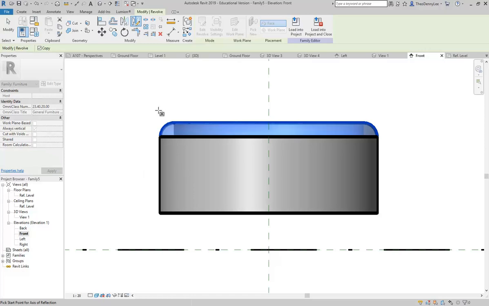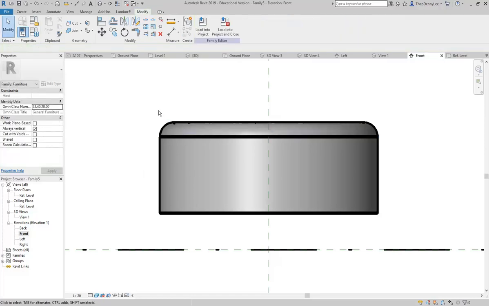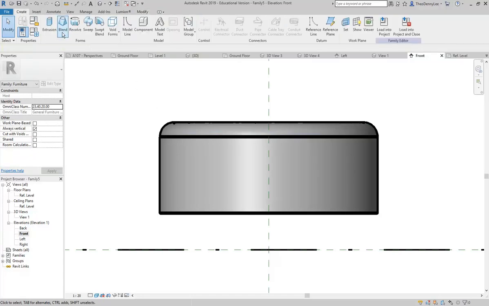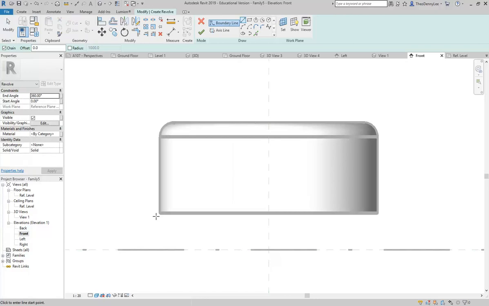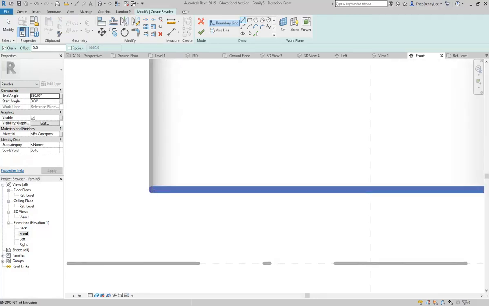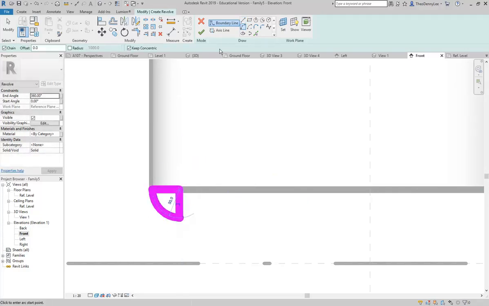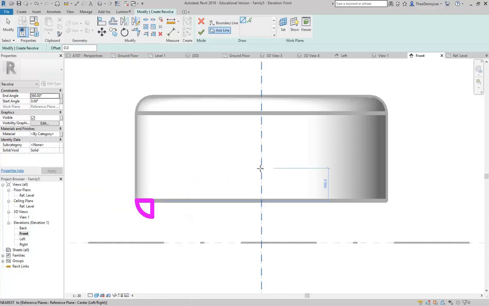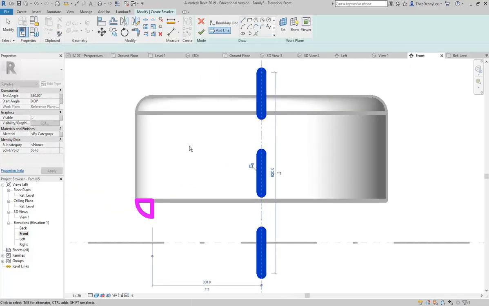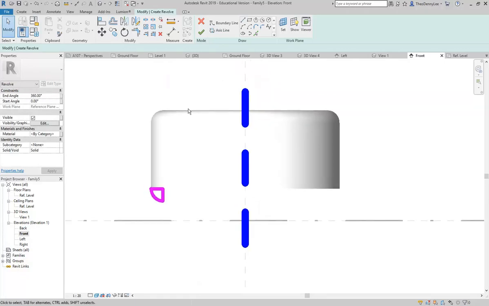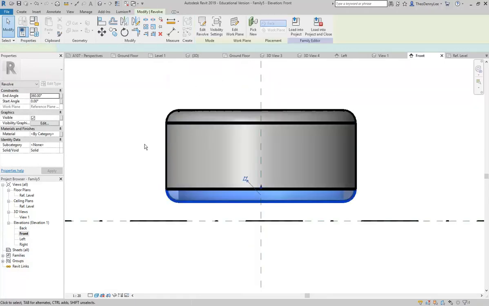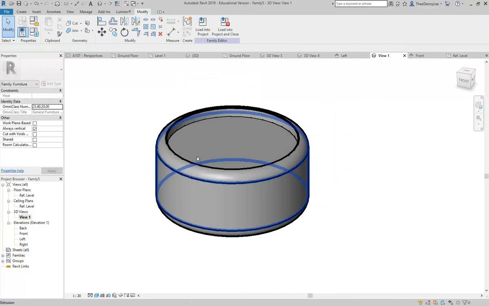I can set up a plane, but, well, it doesn't hurt to have a go at drawing it again as well. So, I'm just going to go back and do create, revolve, and, you know, it's an easy thing to draw and probably good practice just to draw the same thing again. And then the axis again, because I drew this circle on the centre line, it's easy just to draw the axis there by tracing over that reference plane. And finish it, and we've got it top and bottom.